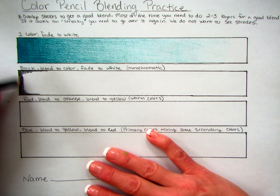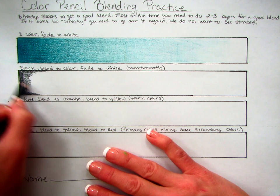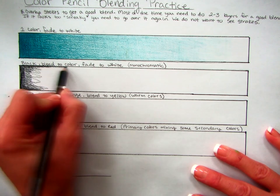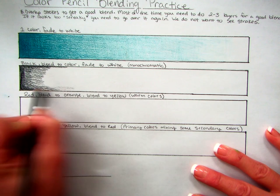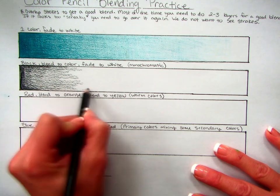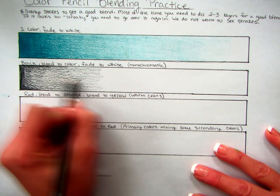I don't know what color I want to use for this. I'll probably use red. Now, black is one of those things where I can always darken it up later if I need to, but if it's too dark, I can't really lighten it. So I'm going to fade my black pretty lightly for now, to about the middle, because the middle is probably where I'm going to start my color.